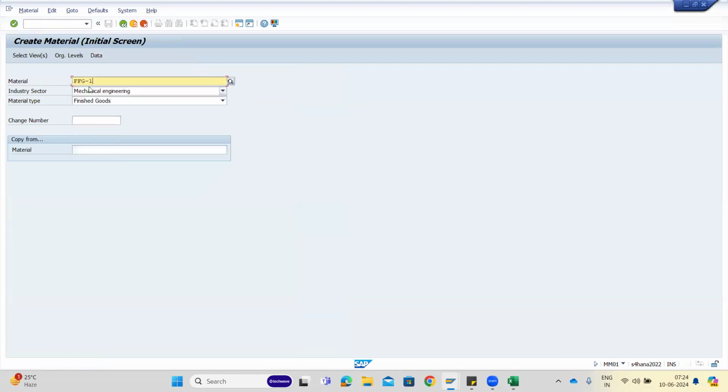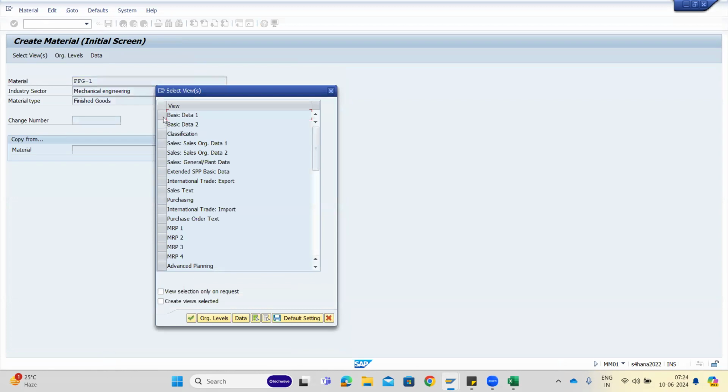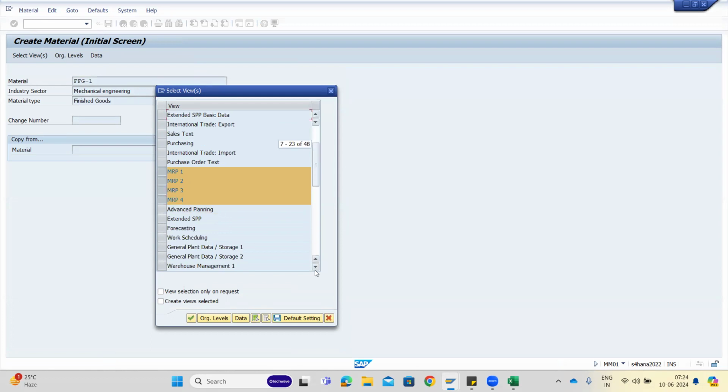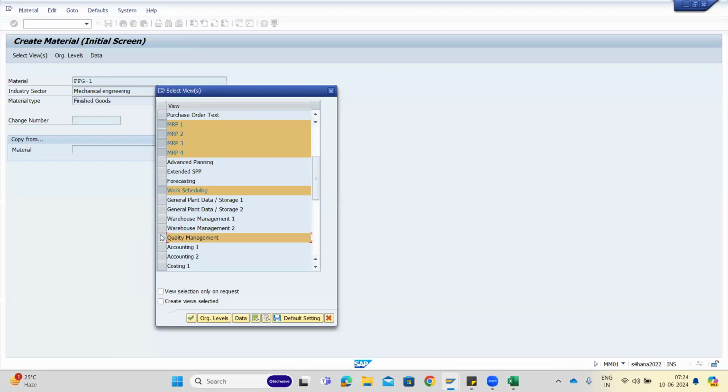So what will happen? They will first update basic one, basic two. Then they will reach out to you guys for the MRP, work scheduling, and QM. So you need to be ready. You just need to instruct them on what the fields are in the template. In some cases, they'll simply create basic one, basic two, and ask you to go ahead, create an LSMW, prepare your own template and upload on your own. So it depends.